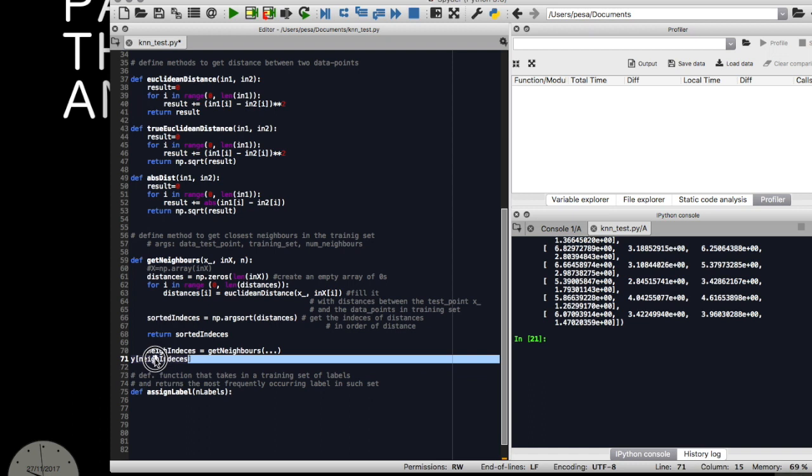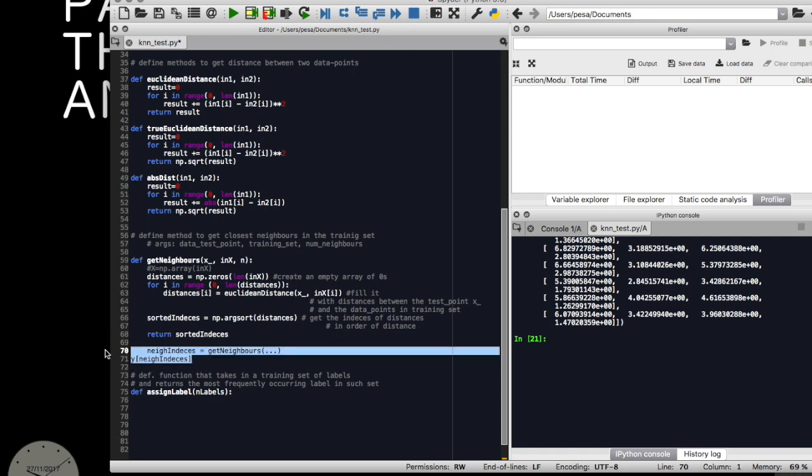And then we can get an array of labels, sorry, based on our indices. And these labels are going to be the labels of the neighbor data points that we've just found out.